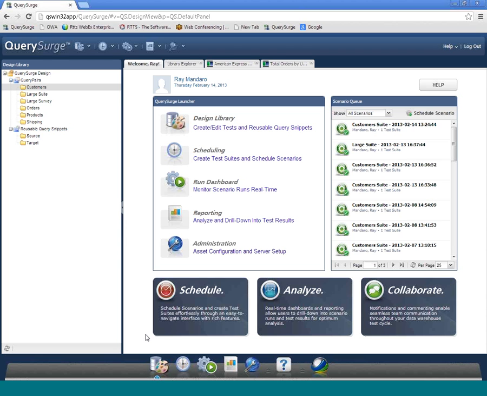The next question is, how many agents can we use with QuerySurge? QuerySurge, as Ray mentioned, works off a tripartite architecture, meaning it's got an app server and a database, but it's also got an agent. The agents are the portion of QuerySurge that actually execute the queries and return the results into QuerySurge. You can deploy as many agents as you'd like in your environment. One of the things that the agents can do is issue queries on threads. The agents are multi-threaded, so each agent can handle and manage multiple queries at the same time. On top of that, you can have multiple agents running multiple queries simultaneously in your environment.